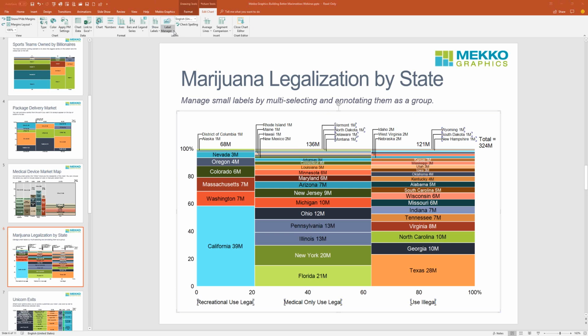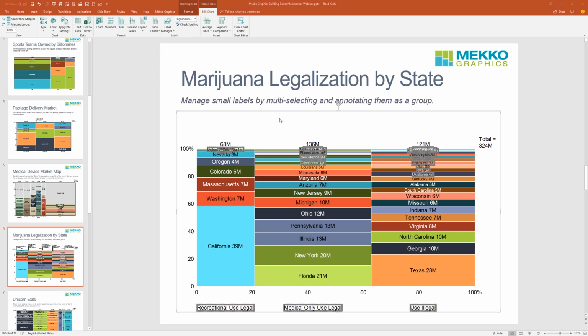Let me go back to the Label Manager tab and restore all my labels. So that'll put them all back in their segments. So here I can just highlight the labels. I tend to use the little lasso here to highlight the labels. And then I can right click and say annotate. And that'll make those labels annotated. Here I can say, let's see if I can get the first 4 here. Right click, annotate. I got 5. I can restore that one. Now I've got 4. I can highlight these and use my arrow keys and move them to the right.